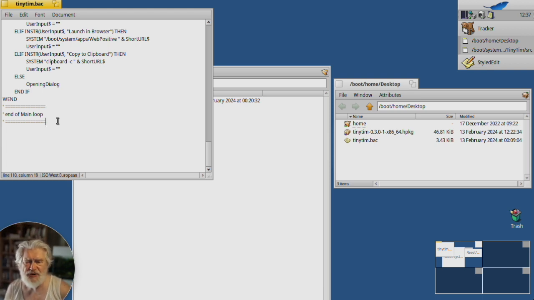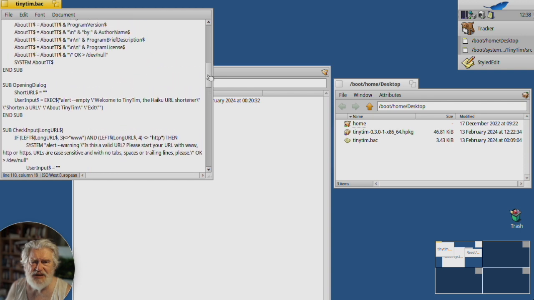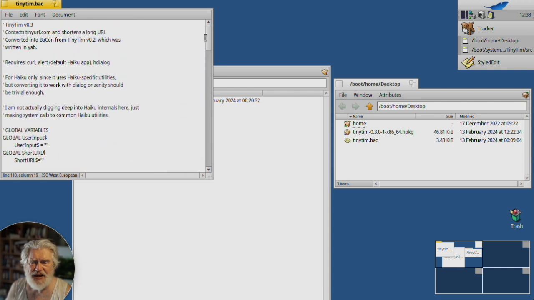So how does it compare to the Yab version? Well, the source file is about half the size, but it doesn't quite do the same things, because in the Yab version I had a little progress spinner, which I don't have here. So it's not a one-to-one rewrite, so we won't worry about that.